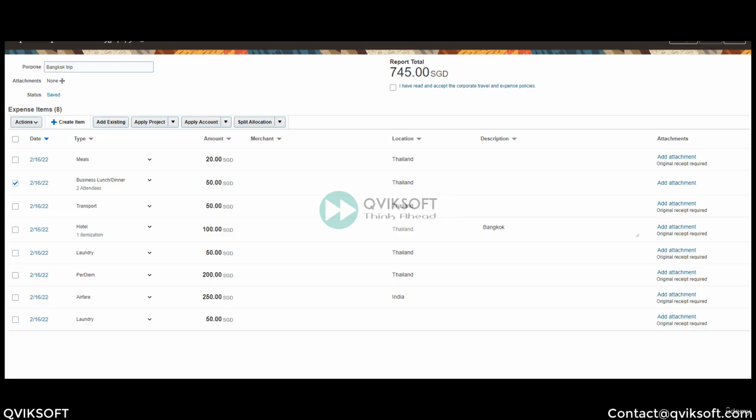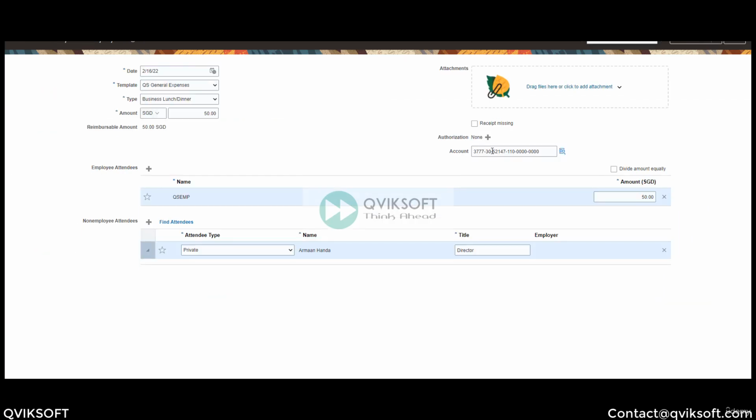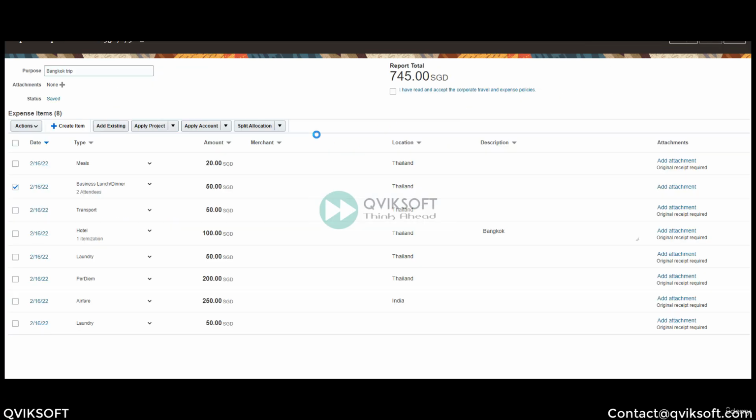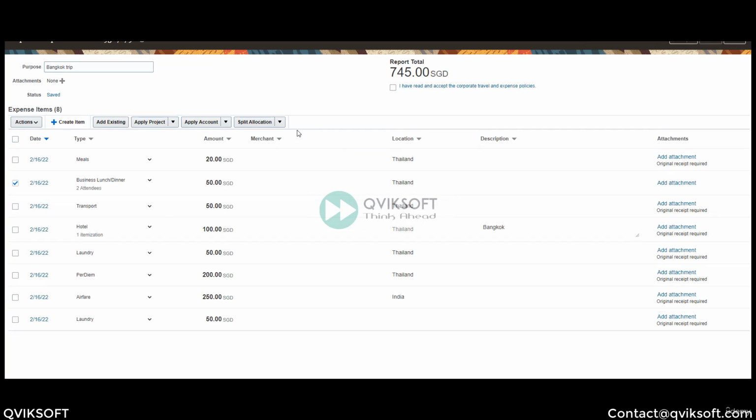So these are the various features which you can understand from a split functionality perspective. If you have not enabled any of those, all these three buttons will not be visible to you. All the setup which I've explained to you in my presentation earlier, if you have not done all of it, then these three will not be visible. If you have not enabled full account override, then when you come to this screen, only company and cost center will be visible. These segments will not be visible. The same applies in the split allocation screen, where all those segments will not be visible. But now I have enabled full account override, that is why I can see the full account.